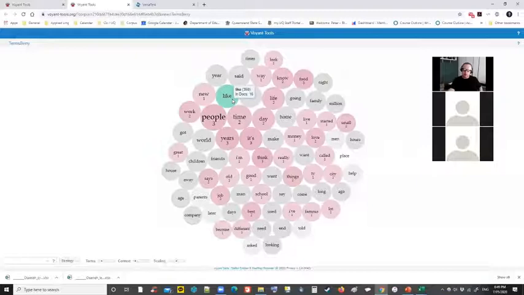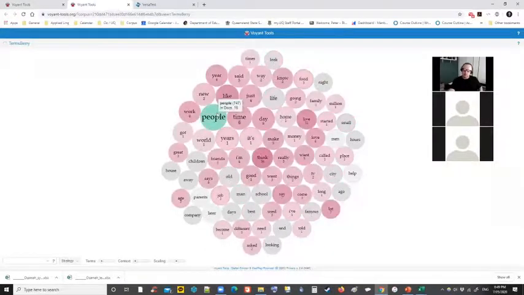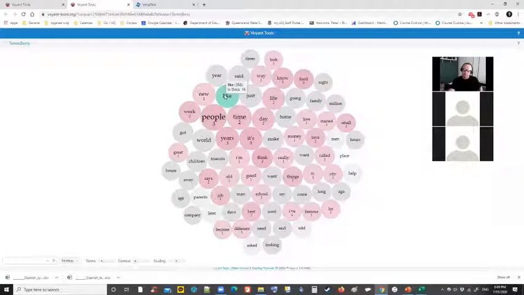And I can hover my mouse over these words. I can get how many documents the word appears in within my corpus, and the frequency is the top number there in brackets. And I can also see the words that that word is related to, highlighted in pink. And the darker the color, the stronger the relationship.